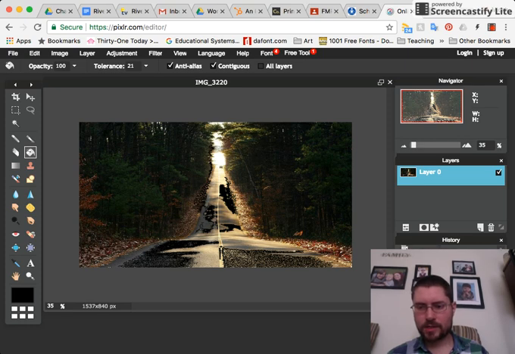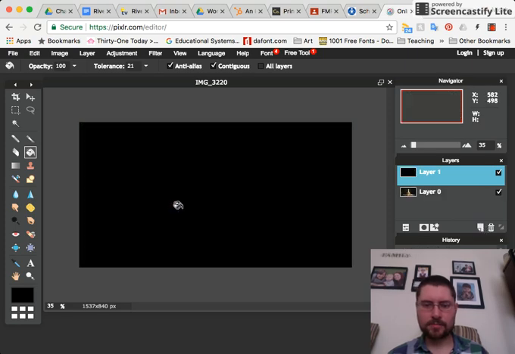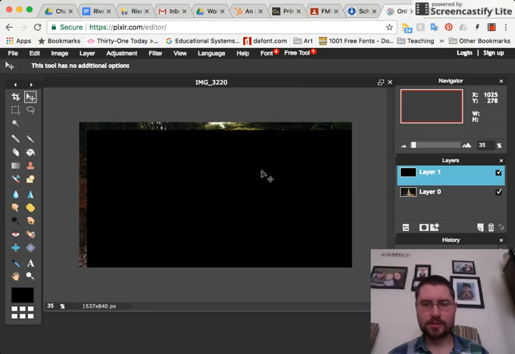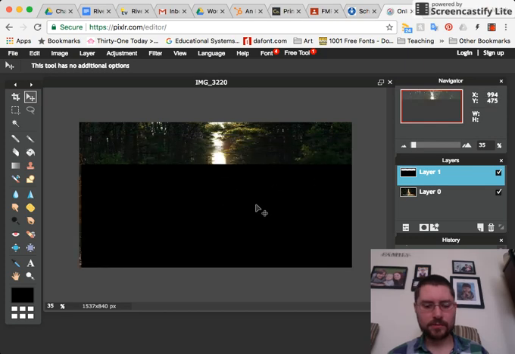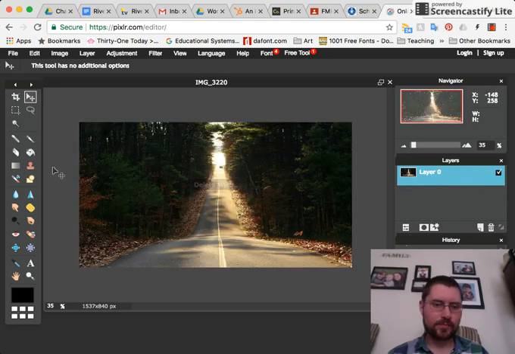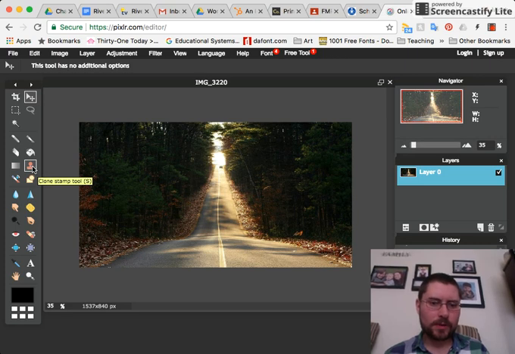Of course, if you wanted to just cover the whole picture, like the gradient tool did, what you would need to do is click over here on the layer box, hit new layer, and drop a color on that new layer. Now everything that you had is still there. If we go to the move tool, we can move this layer. You can see that it's still underneath. These are like layers of paper on top of each other. But we'll just get rid of that layer because we don't need that. I'll teach you more about layers later. Right now, I want to go through all these tools.